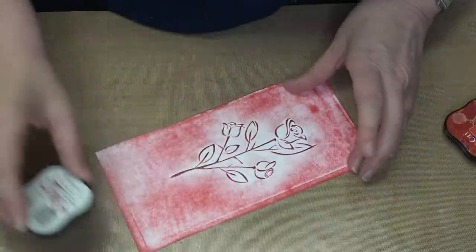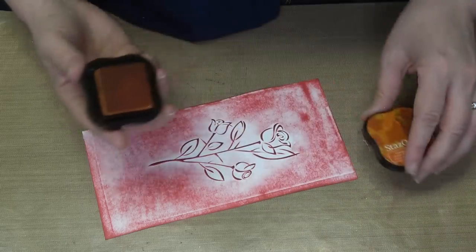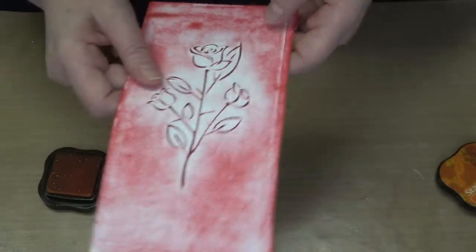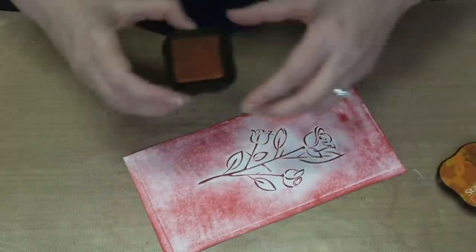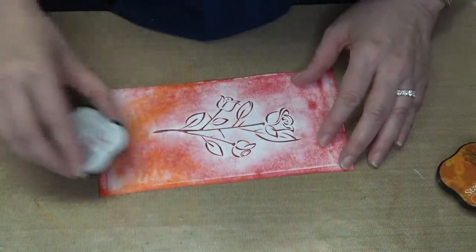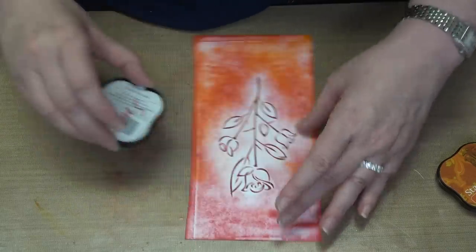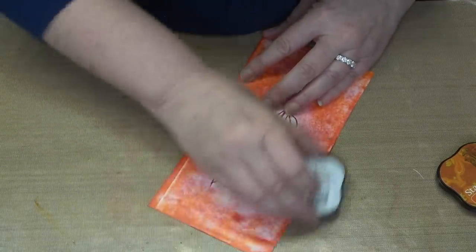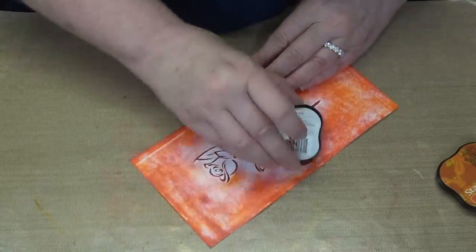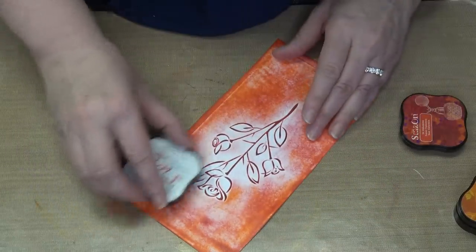And I'm a girl who likes color. So I think I'm gonna grab a little bit of my orange. And you could do this same thing with your dye-based inks. I'm using my stays-on. It's fine on paper. It dries instantly. It's an alcohol-based product, so no problem. And maybe we add just a little bit of orange. I could come back maybe with a little bit more of my red.